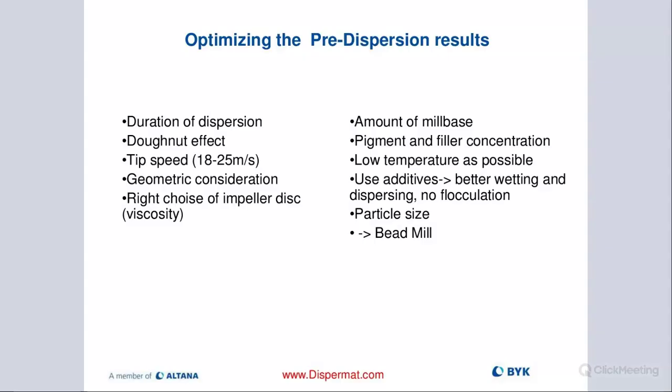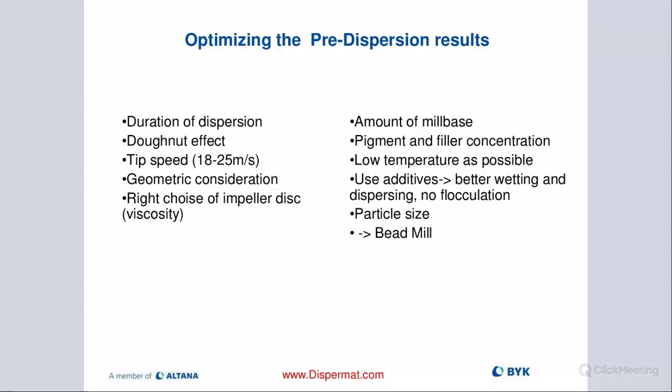And when it's too thick, then we also don't have a donut, because the viscosity is so high, the blade will move there, but you never really see a donut. Doesn't mean that you are not predispersing. It just means that you're not seeing a donut for viscosity reasons. So you can make some modifications maybe to your formula, or change maybe the blade diameter that you're using.